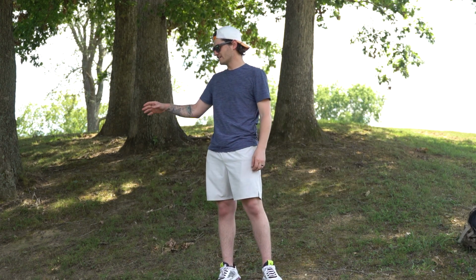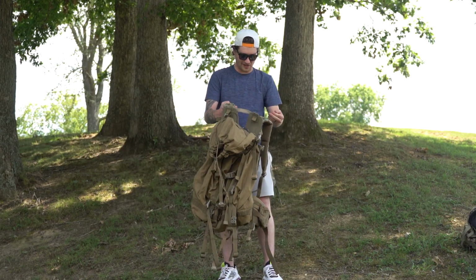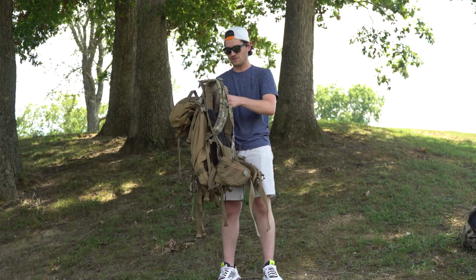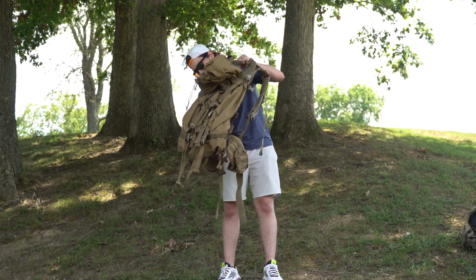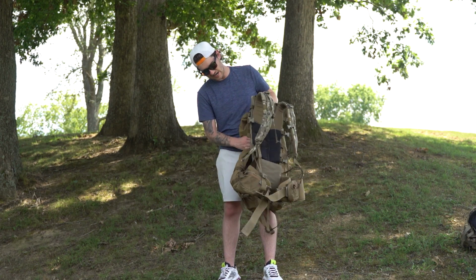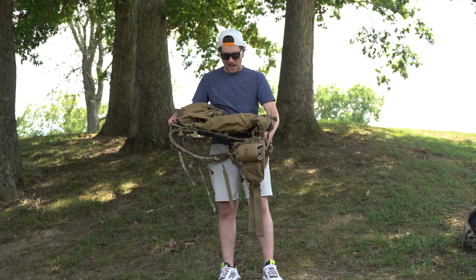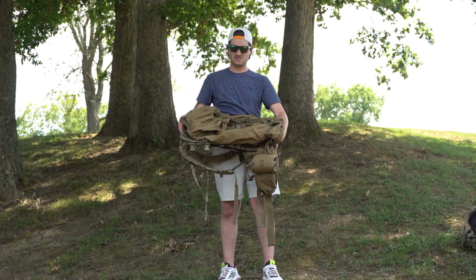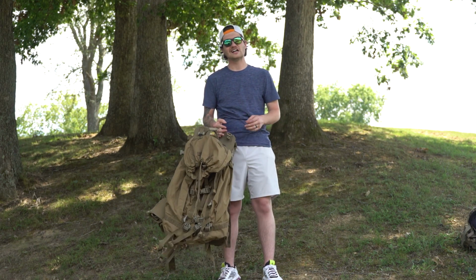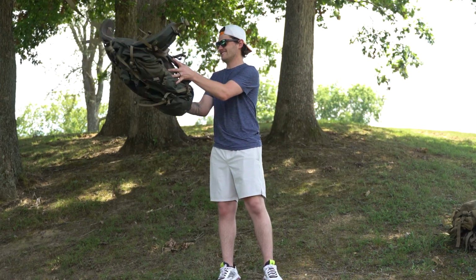The Kifaru's next. So, super light pack. I like the way it looks as well. All the extra padding and everything that Nico's added to it made it really comfortable. I just think for me, as hard as I am on things, I just don't know if I would shell out the money. It didn't for me ride much better than the Exo, so from a price perspective I would go with the Exo before I got a Kifaru.